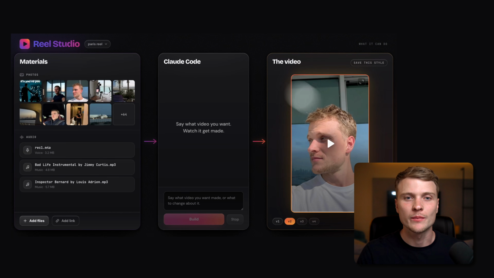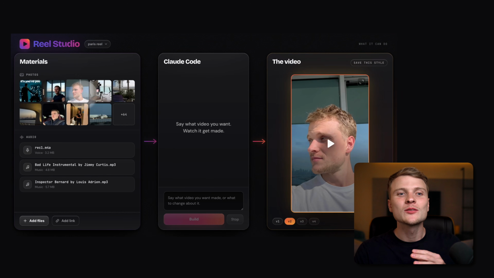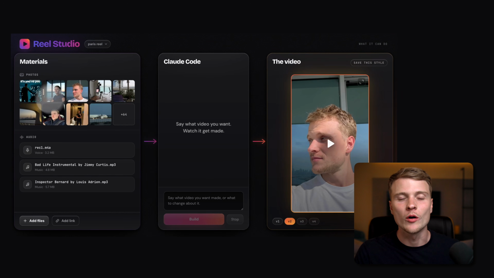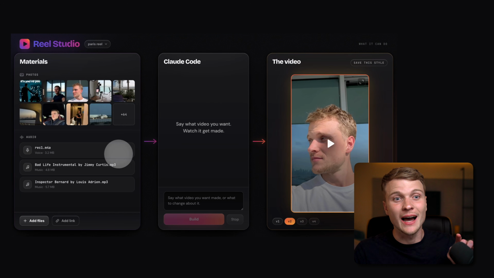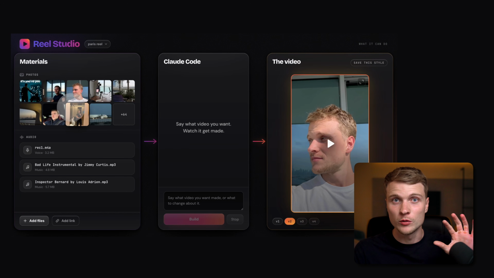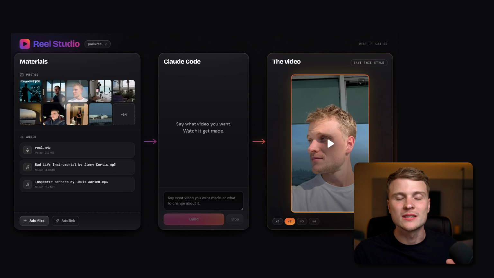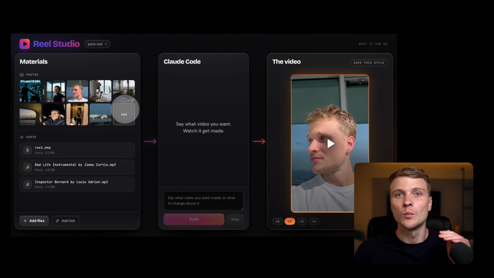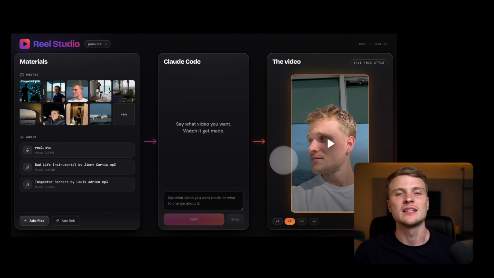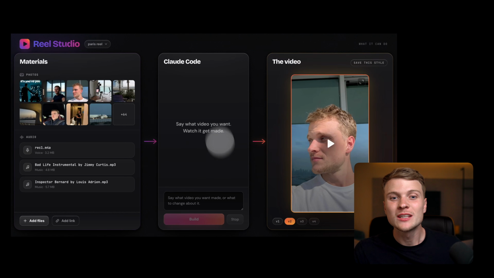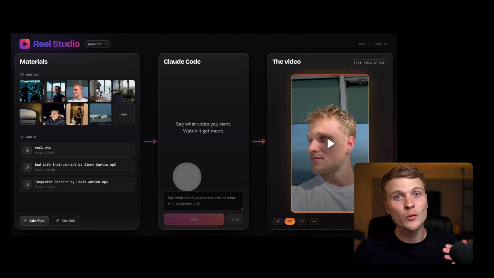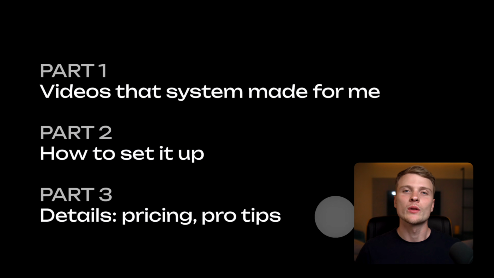And the coolest part about this system is that you don't have to explain every single visual on the left side. AI will actually analyze every single piece of footage, understand what is going on inside, and then it will be able to put it in the right place in the editing process. So you can literally just tell it, hey, make a beautiful video based on these materials, and it will do the work perfectly. So this tutorial will have 3 parts.